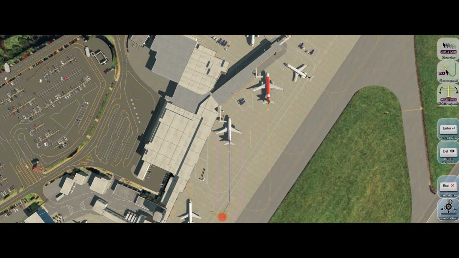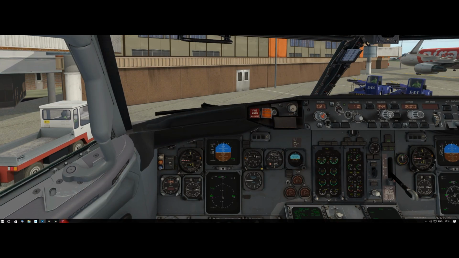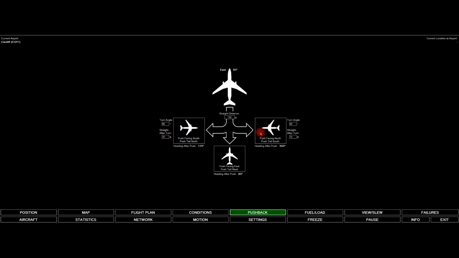Put the aircraft there. Whoops. Click. Yeah, Better Pushback still works, even with FS control operating. So I don't think I'll be using that personally.